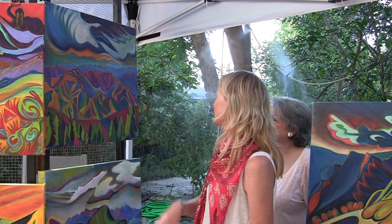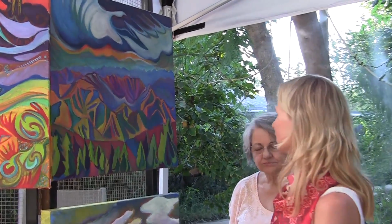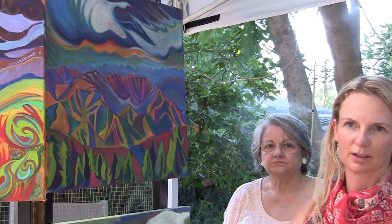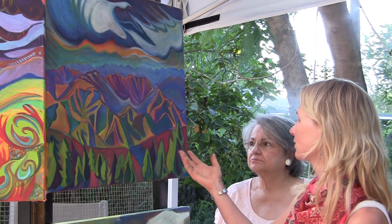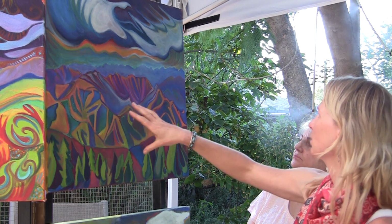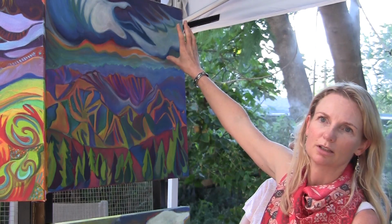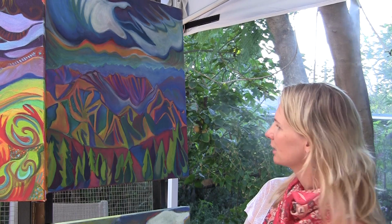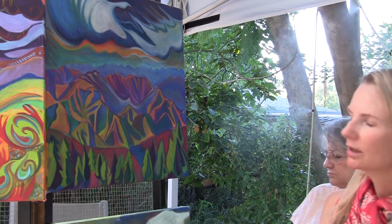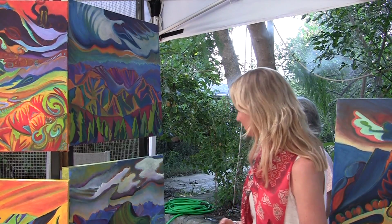Sure. Marija Gimbutas was an anthropologist whose archives are at Pacifica, and I was very inspired by her images, looking at a lot of Neolithic goddess images, and so this painting in particular has some of those in it. There's some horses and some other female motifs in here, and then up in the sky are some bird and wing images as well. A lot of my paintings have them in there, and they are shapes for people to read their own self into the work as well.